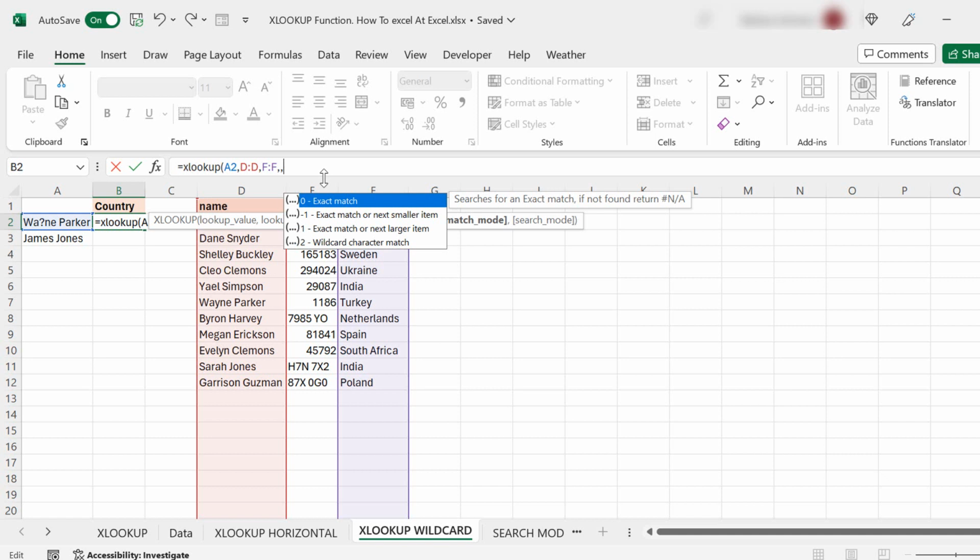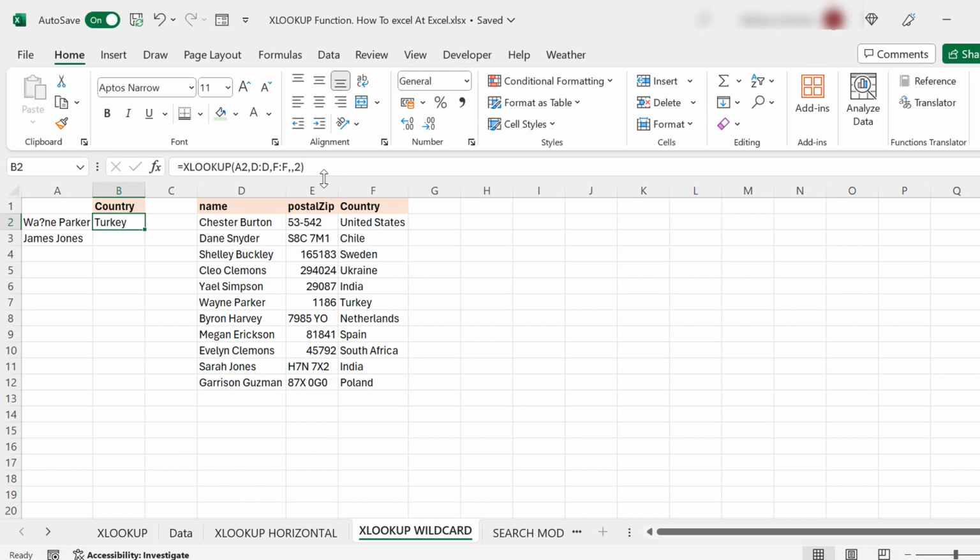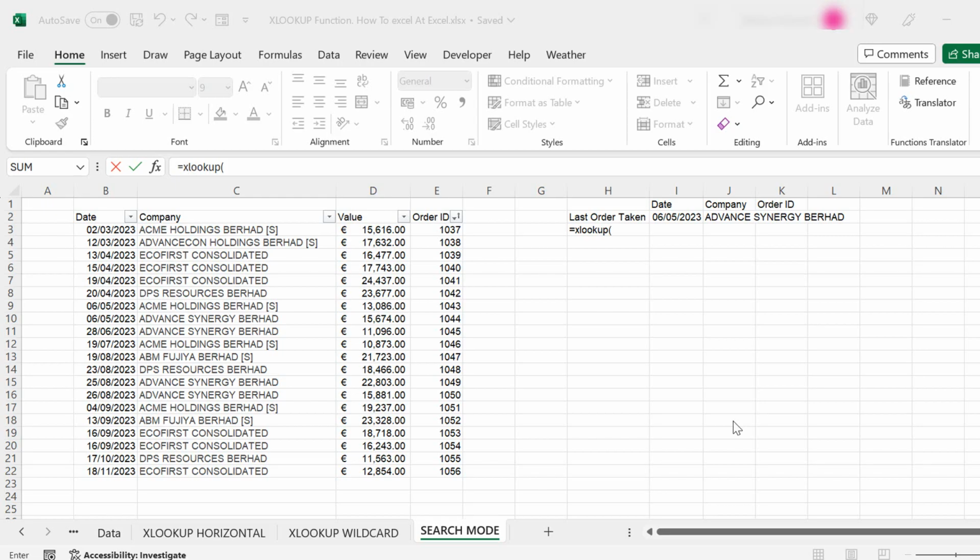In this example, I've put a question mark, which is my wildcard character. I don't know if Wayne has a Y or not. That's okay. I put potentially it could, so I've put the question mark in there. And the option that I want to use is 2 on this, because I'm saying I want to use a wildcard match. And Excel does return Turkey as the correct answer.